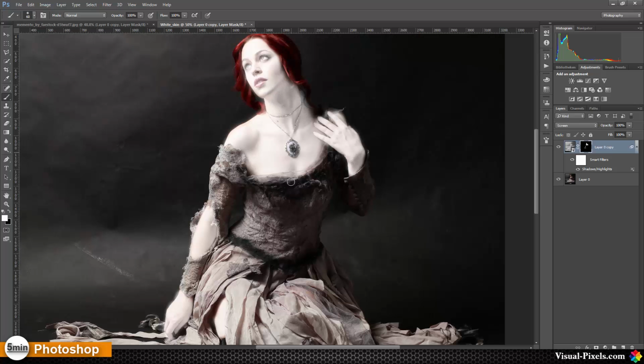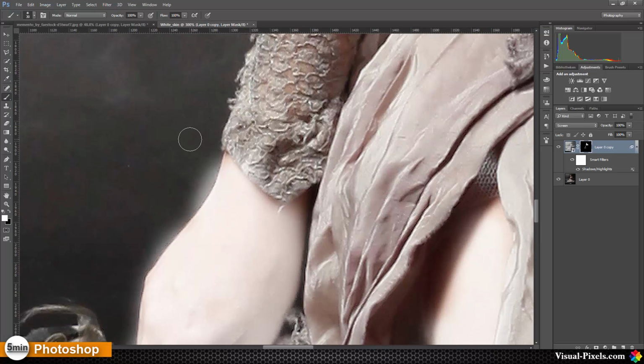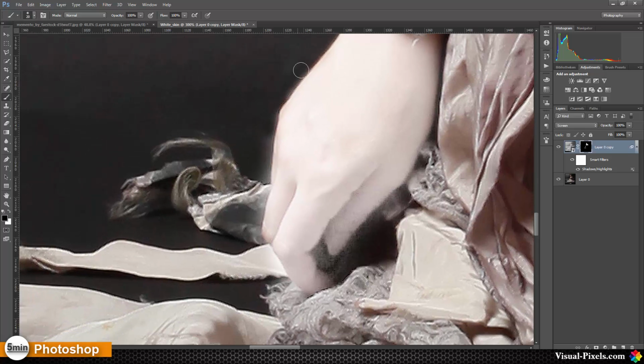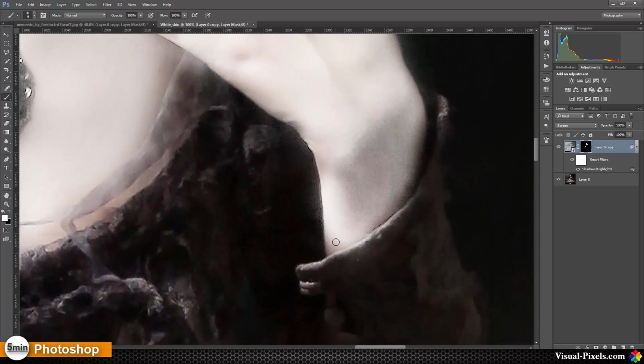This is often a problem, because some people think Photoshop is something like a magic tool, and that's not the case. You have to do work manually, especially by painting like that, because the computer does not know what you really want. The computer does not know where skin is, because sometimes the dress or something like that is like skin, and this is hard if you want to mask something out, and it can take hours to get a good result. So don't get down if you have to work hours on something like that.